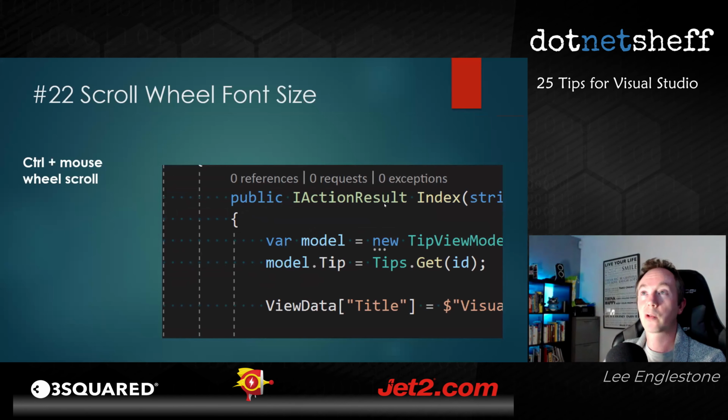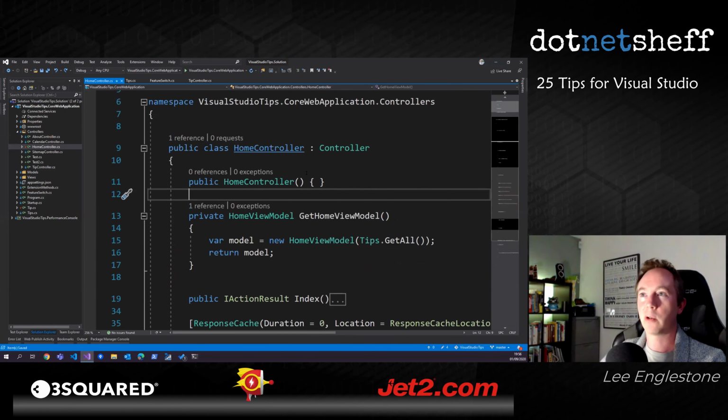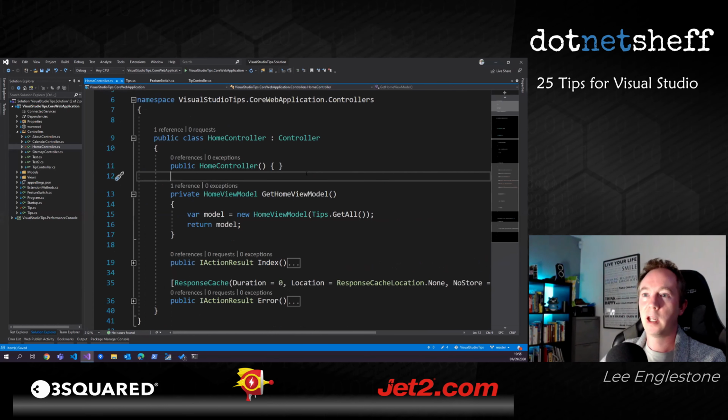Then scroll wheel font size, which is really useful if you want to share your code with someone, or you're going increasingly blind like I am, or you're doing presentations. You can hold down Control and grab the wheel of your mouse and you can just zoom in or zoom out to your heart's content.